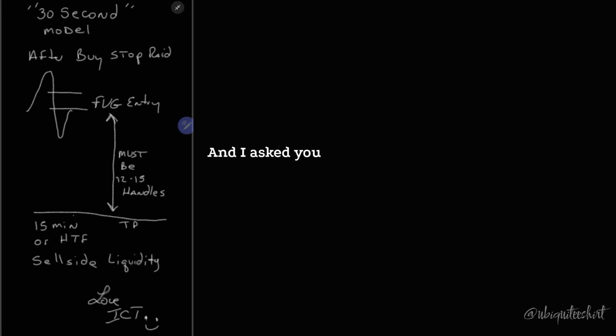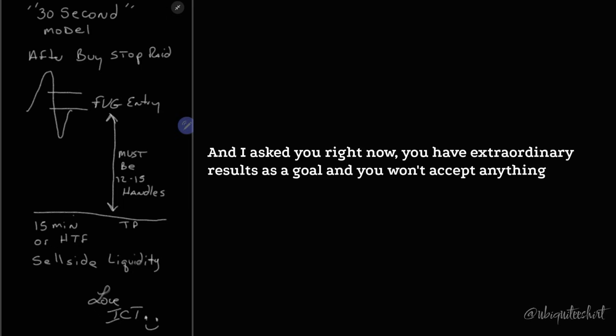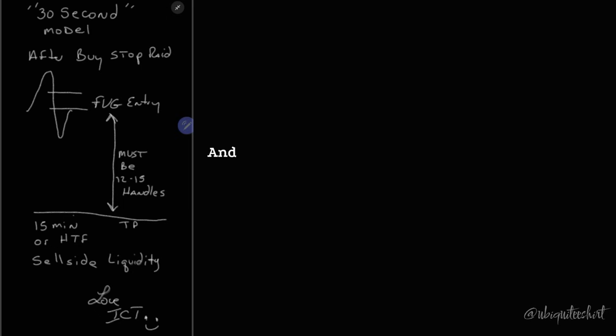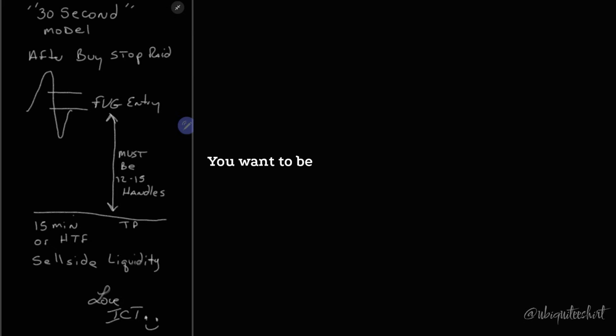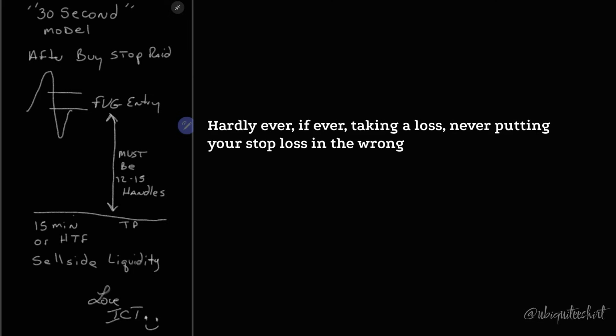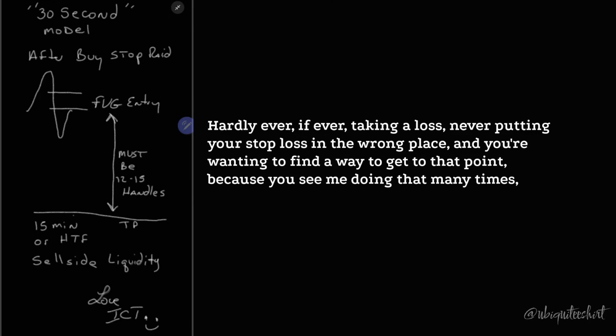And I asked you, right now, you have extraordinary results as a goal, and you won't accept anything less, right? And at first, they might look at me perplexed, like, no, I just want to make money. No. You want to be next to flawless. Hardly ever, if ever, taking a loss, never putting your stop loss in the wrong place. And you're wanting to find a way to get to that point because you see me doing that many times. And you think that just happens overnight. No.